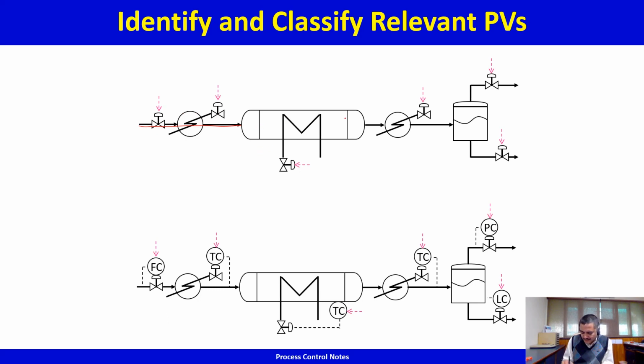Exothermic reaction occurs in the packed bed reactor. Reaction heat is removed by cooling, that is indicated here. The hot reactor effluent is cooled in a cooler, that's here, and it is cooled so that it condenses. The liquid is collected and the liquid is flowing out as a liquid outflow from the tank. Any uncondensed vapor leaves the tank as vapor. So this is the process.